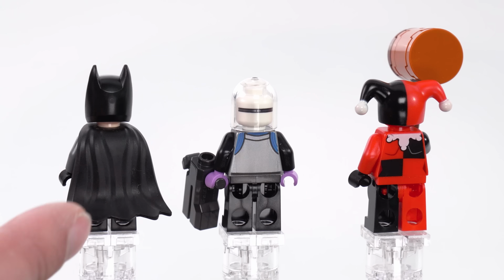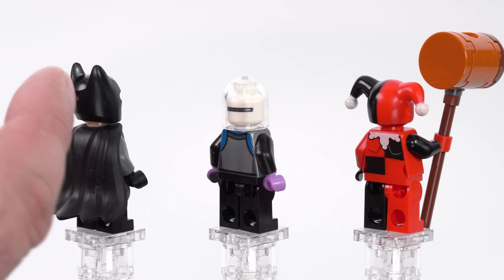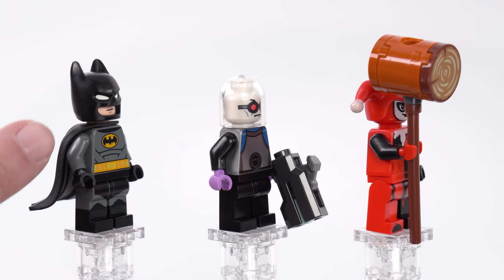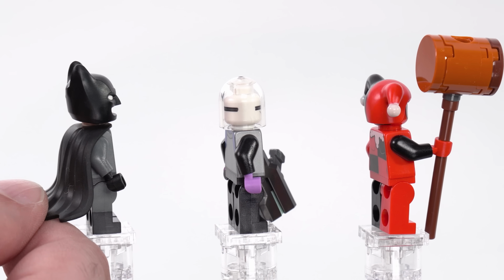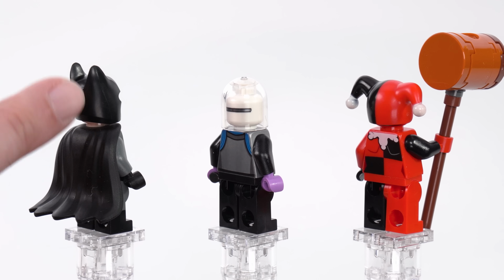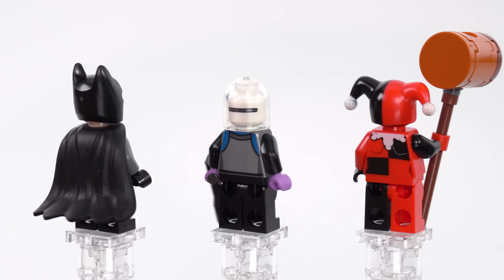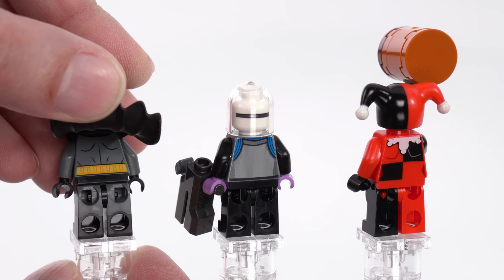The cape. This is one of the capes that's the new prevailing style. It's rubber. It has a really nice shape to it. Again, allows him to be sitting down, but it has a full hole in there. So you're not able to just pull this one off like you are with some of the Marvel stuff. You actually have to take the head off to remove this. Thankfully, again, you don't have to do it quite as much, and it does have some flexibility, so you can see the detail underneath there.